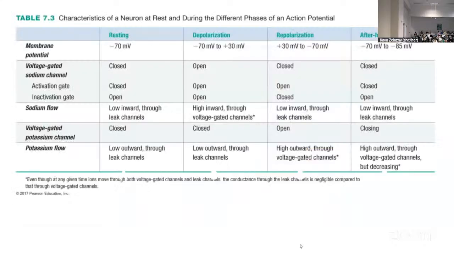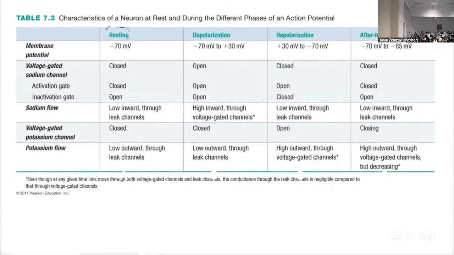All right. So here's a table of some things that you may want to know as we're thinking about our action potentials and their different phases. So what we're looking at is our resting membrane potential versus our depolarization phase. So that's like phase one. Repolarization phase can be part two of our action potential. And then our after hyperpolarization is going to be a slight overshoot of the resting membrane potential. So like part three of this action potential series.